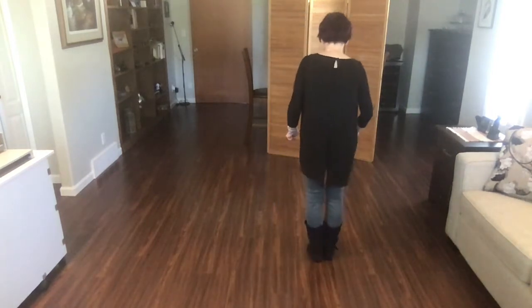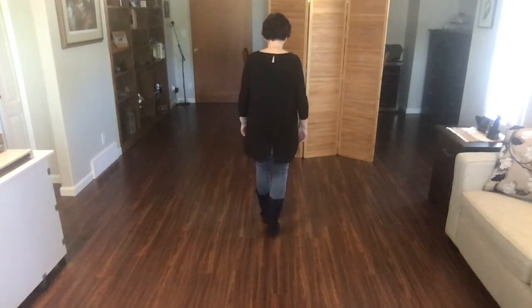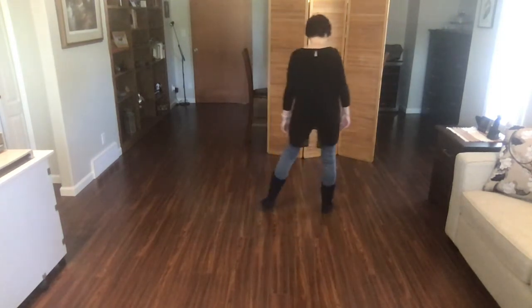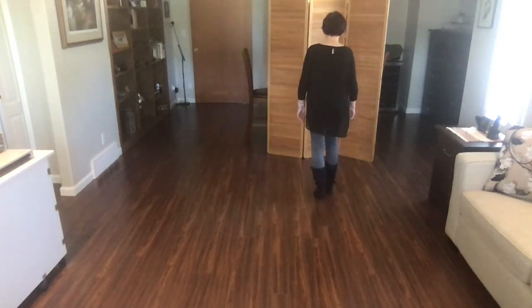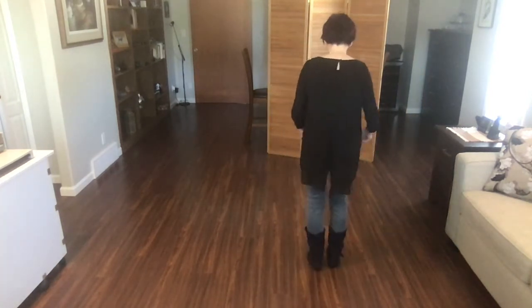Weight is on your right foot. So it starts, step side together and shuffle forward, and step to the right together and shuffle forward. All right, so that's your first eight counts. Weight's on your right foot.